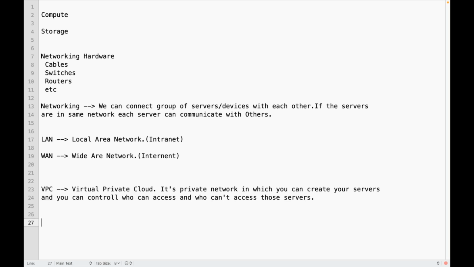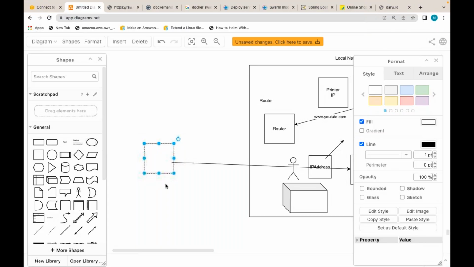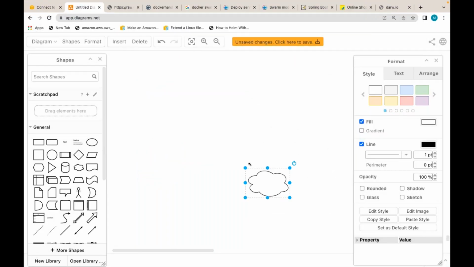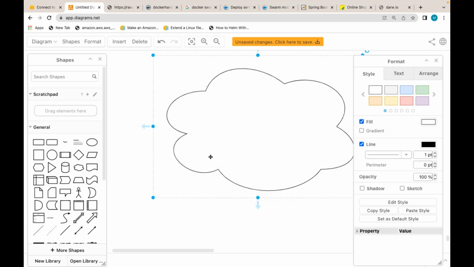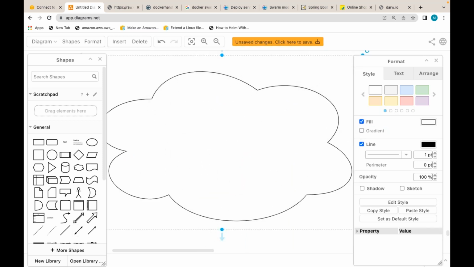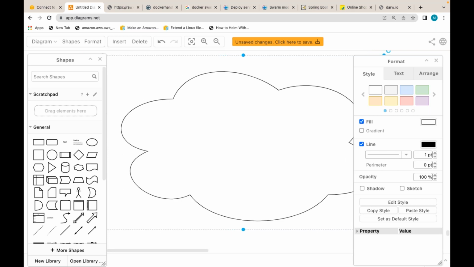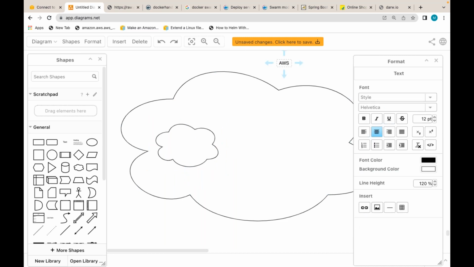It's a private network. AWS is a public cloud. Can anyone create servers in a public cloud? Yes. Even if you have an AWS account, I have an AWS account, you created some servers, I created some servers. But if you observe how they are isolating, basically there is a network. So this is my AWS, let's say this is the AWS cloud, AWS data center.